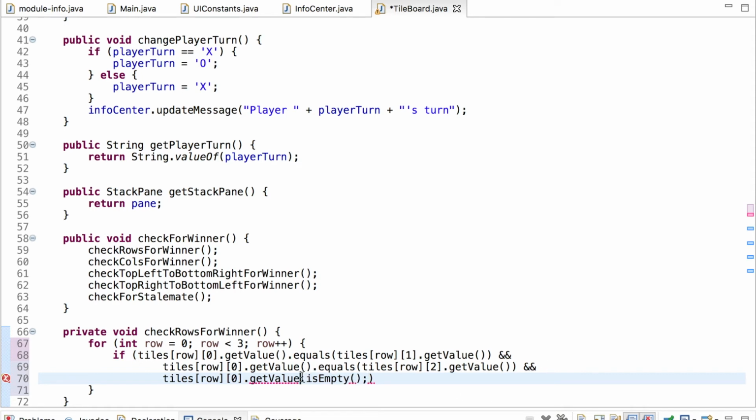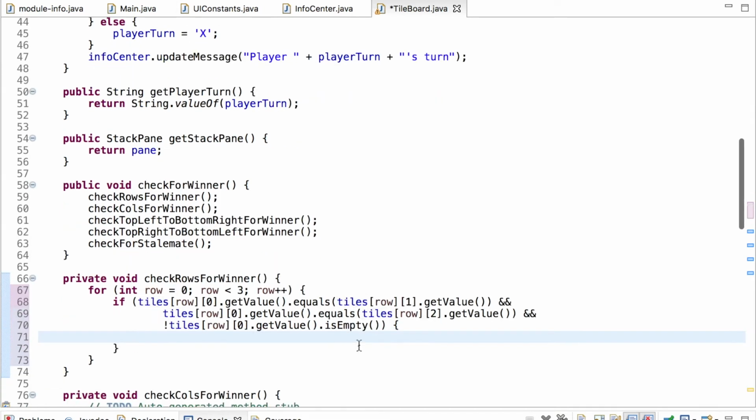This should be a method here, so we should say if it's not empty, rather. So if all those things are true, then we have presumably found a winner.